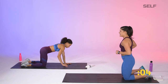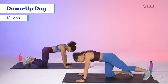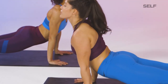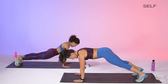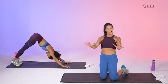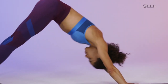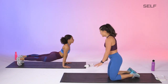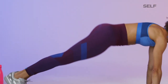Here we go. Starting with that down up dog. Hips are high. 3, 2, 1, here we go. Drop it down, abs are in. Really focusing on pressing away from the floor, right? And watch, you guys, as you're pressing down into that down dog, you wanna think about floating your elbows in. The soft parts of your elbows are gonna float forward, right? So really pressing into the floor, wrapping back. Yes, look at that beautiful down up dog, right? I'm gonna join her. We are almost done, guys.